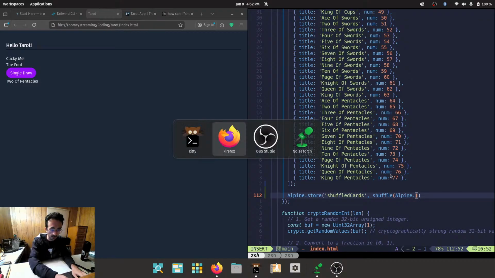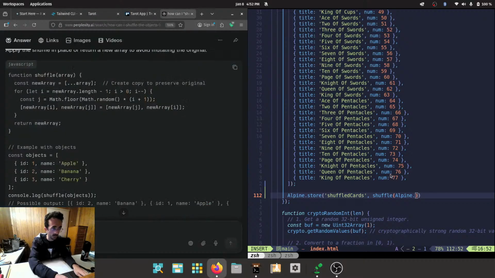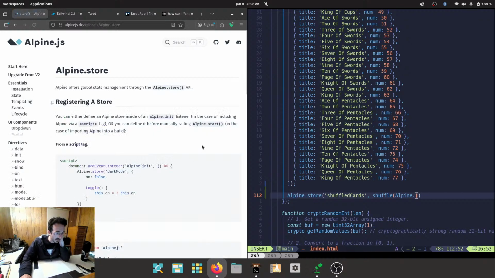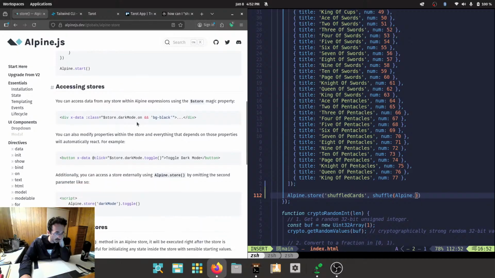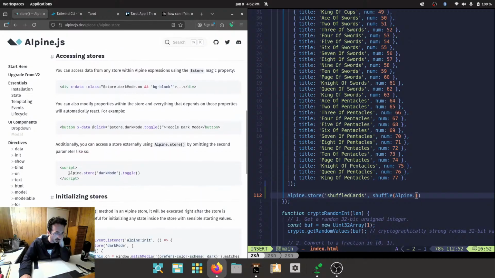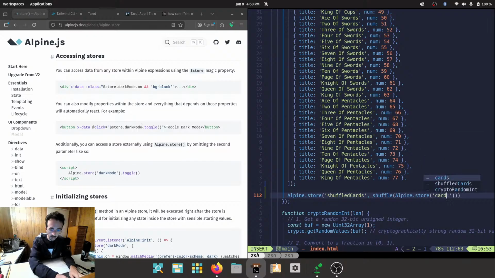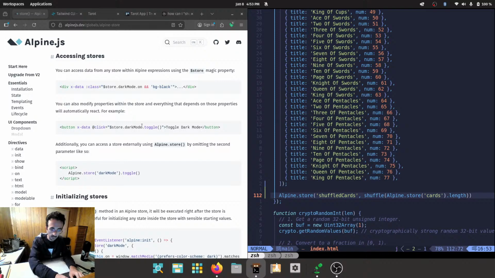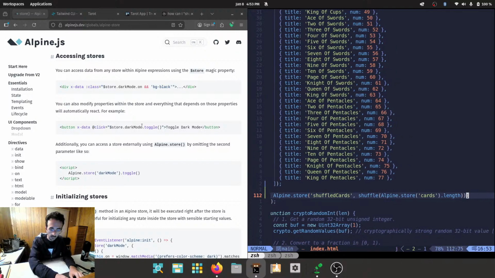I don't remember exactly how to access from code, so let's see here. Alpine.store, accessing stores. Here we go. So it'd be alpine.store and then the name, and then you can access properties from there. Okay, cool. So alpine.store as a function, and the name is going to be cards, right? And then we want the length of the cards. Cool.